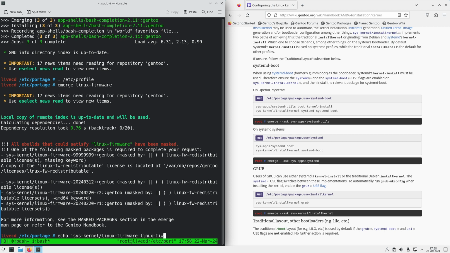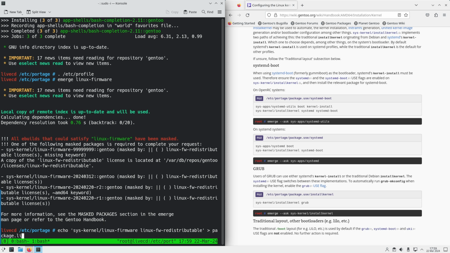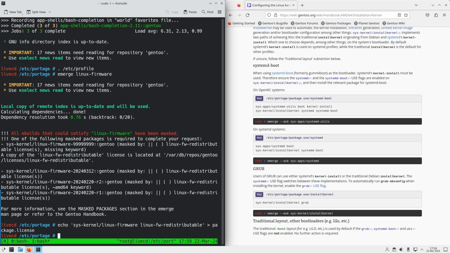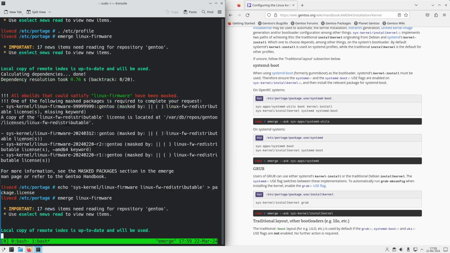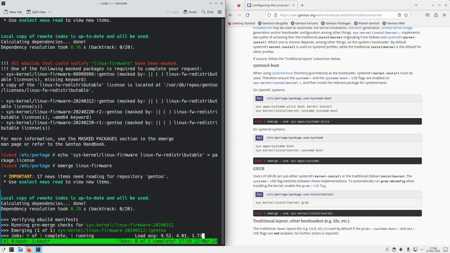It's gonna be linux-firmware redistributable, and it will go into package.license. And now if we didn't make any typos, we should be able to merge it. Yes, everything looks good.